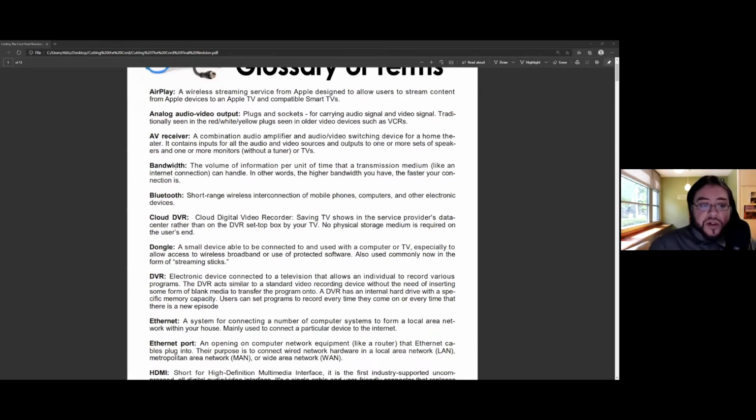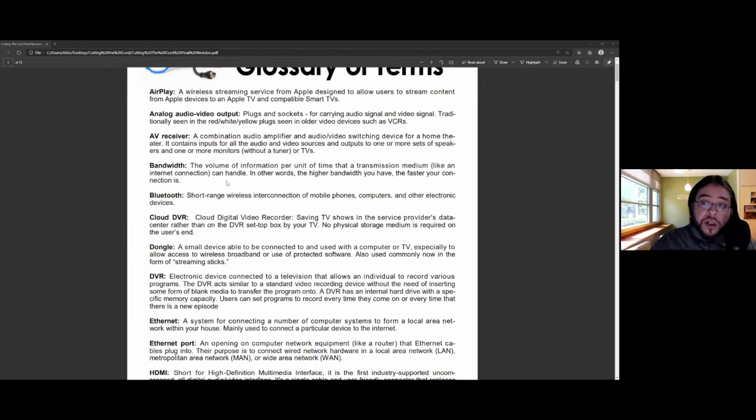Bandwidth is a very important thing. The definition for bandwidth is the volume of information per unit of time that a transmission medium, in this case an internet connection, can handle. In other words, the higher bandwidth you have, the faster your connection is. Think of bandwidth in terms of your internet speed: it's how fast your connection is, or, think of it as a highway, how much traffic it can take on a good connection.